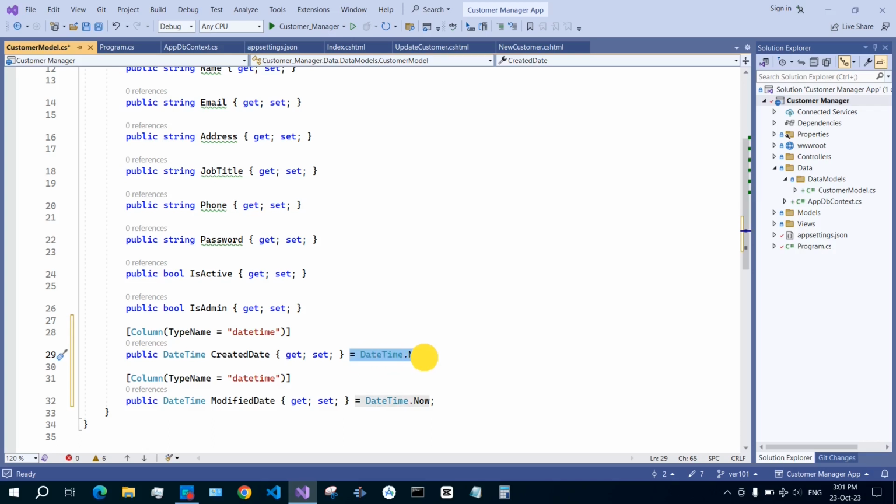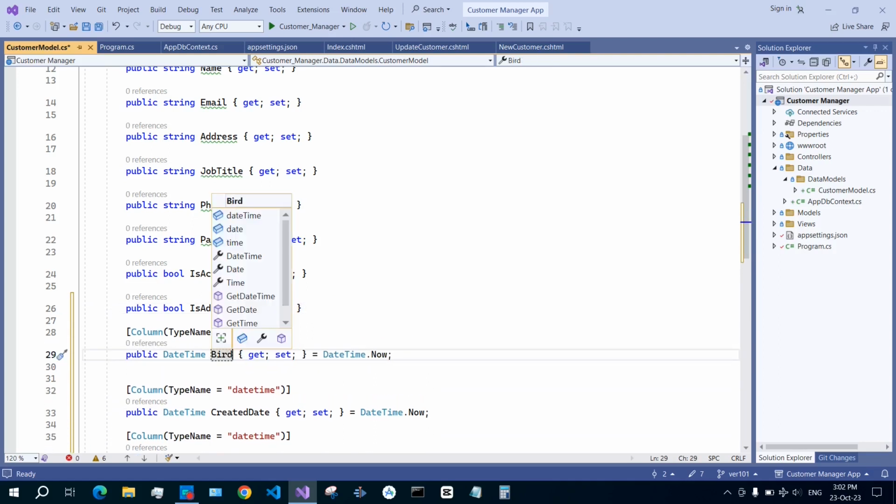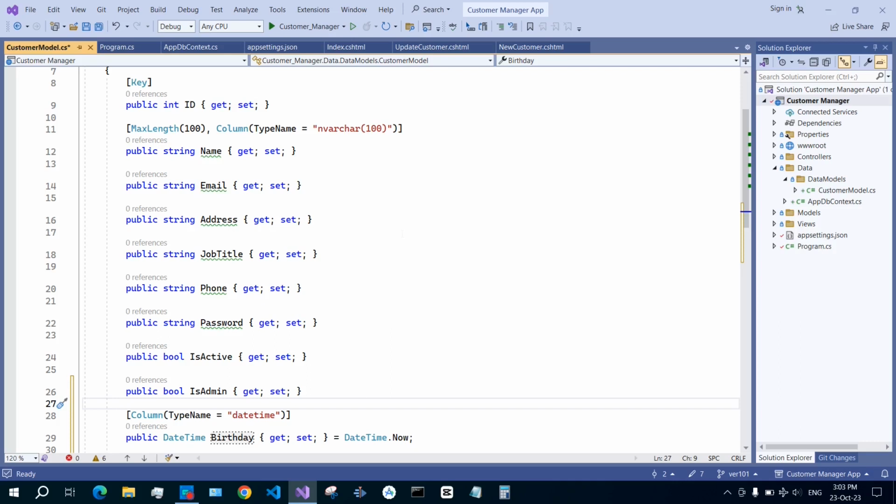This way you can define the default value for any column. Copy this one also for the birth date. You can also make a column optional by adding just a question mark. For example, a customer must have name, email, and password, and the rest are optional, whether they fill the form completely or not, but they have to fill the name, the email address, and the password.